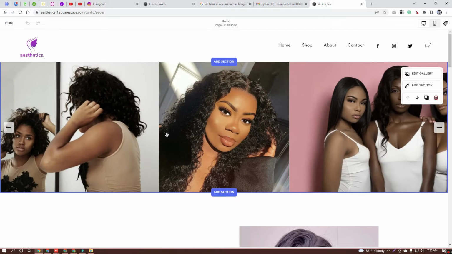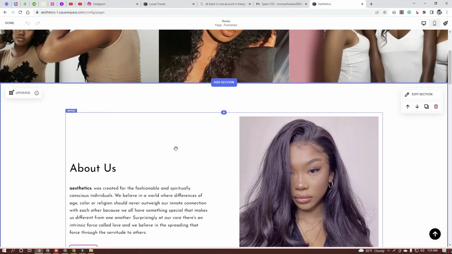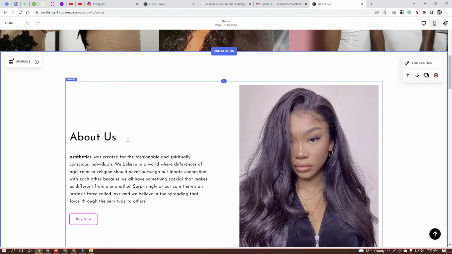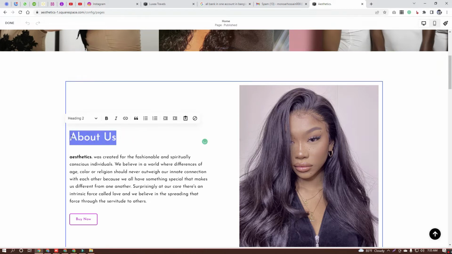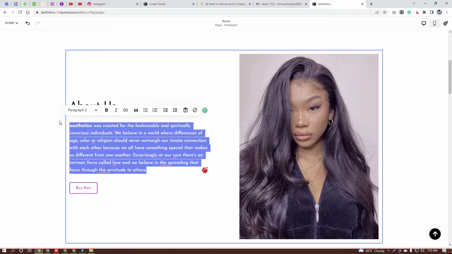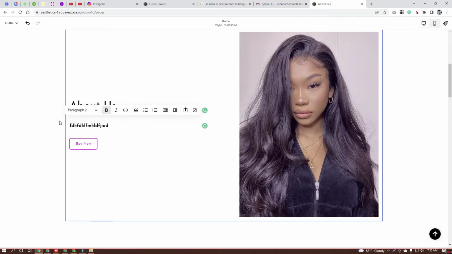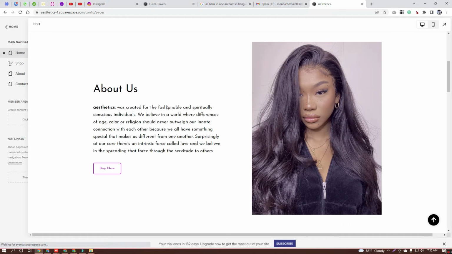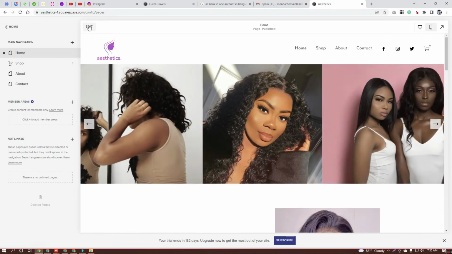Okay, and this is an about us section. If you want to change the content for this section also, you just need to click here and write your own content there. That's it. And then again move it here. And for these things also, you can just remove all of them and write your own words there. When you are okay with that, you just need to click done and then save it. Then your live website will be automatically changed.